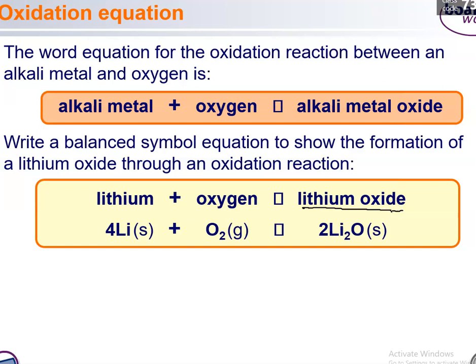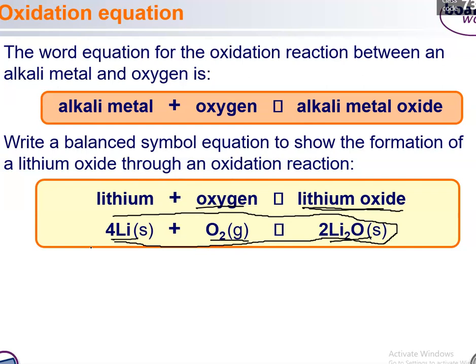Okay, and so if lithium reacts with oxygen to form lithium oxide, what product will be formed if sodium reacts with oxygen? Pause the video and write it down. So we have lithium reacting with oxygen to produce what? Lithium oxide, Li2O. You should be able to write down a full balanced equation, especially for the higher tier students.